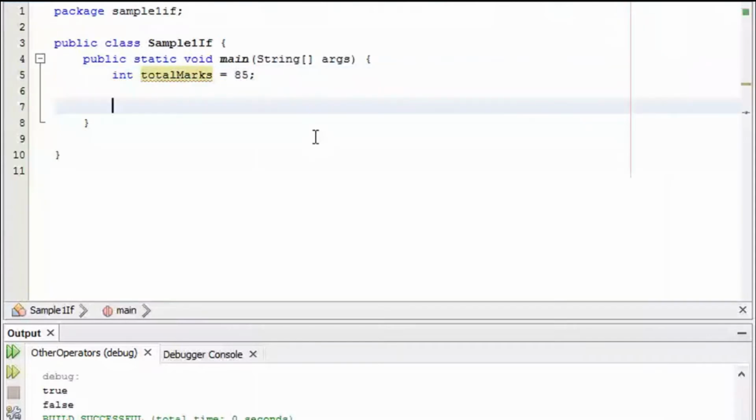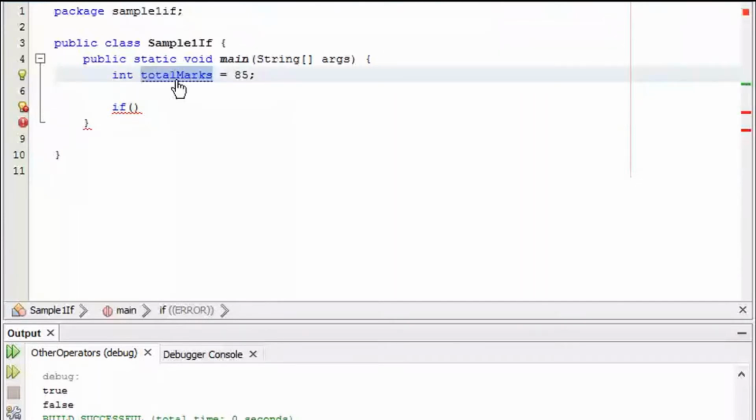Okay, so let's have our condition. What is the syntax of if statement? Let me just remind you. You start with if, followed by the Boolean expression. Boolean expression is going to be evaluated with either true or false. So therefore, it should use relational conditions or relational operators. So if total marks, for you not to misspell, you just copy and paste.